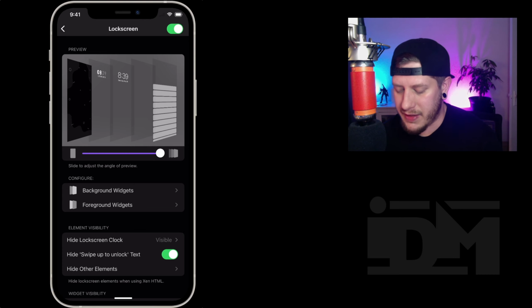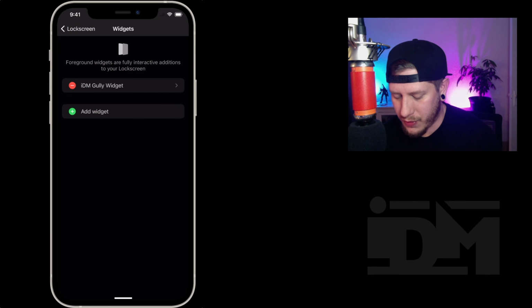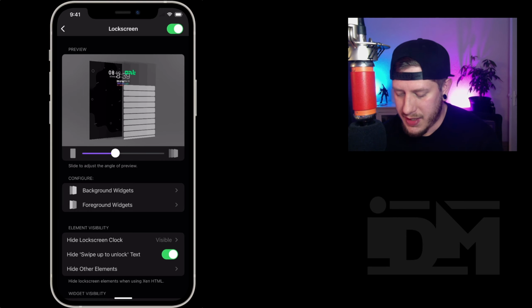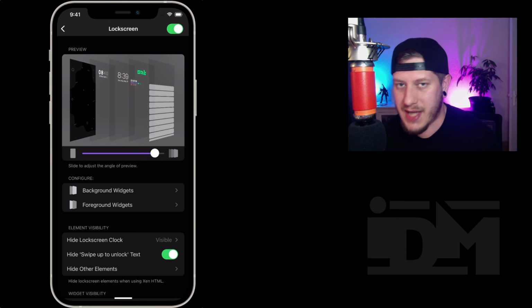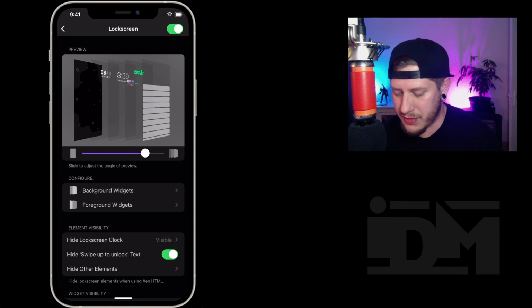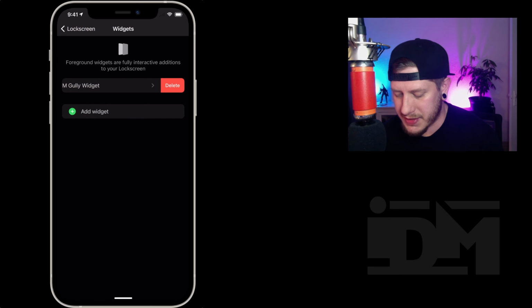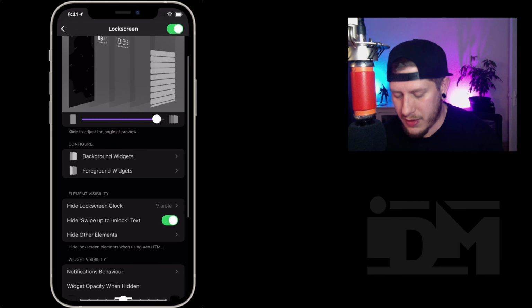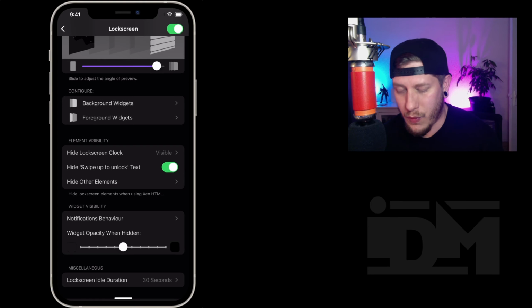And then you have the layer in front of that, which would be foreground stuff. So let's just go ahead and throw that in the foreground, and I can show you that it's represented there in the layers. And you can see kind of how those are affected. And your notifications are on the most top layer because you can interact with those. So it's pretty cool how the layer system works with ZenHTML. I'm going to go ahead and get rid of this foreground widget because that would look really weird having a widget on top of another widget.